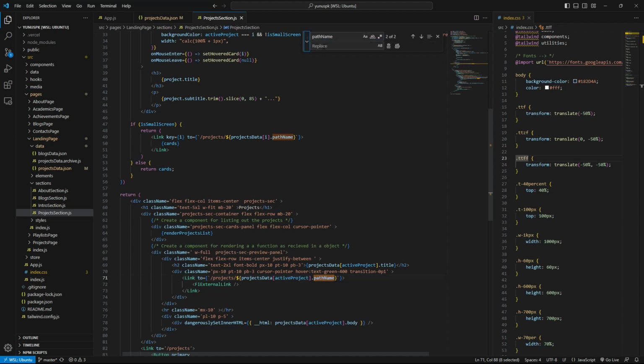I'm gonna change both path name with URL. We're not gonna leave this projects, then this thing. We're not gonna use a link component as well, but that's gonna be a problem.